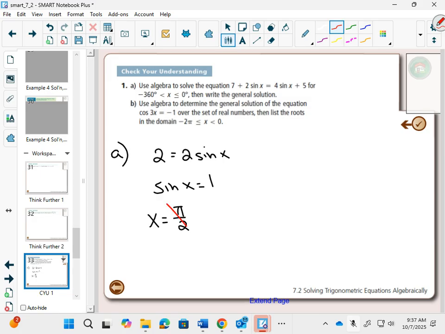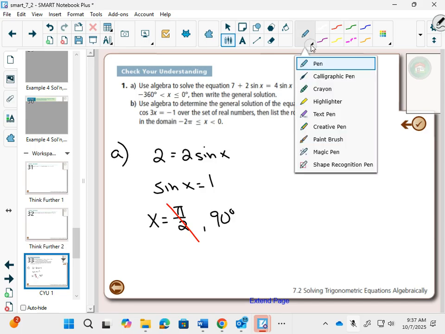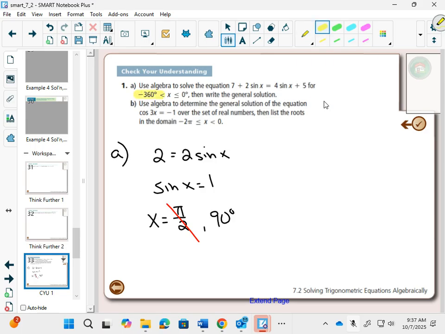So I'm going to put a line through the radians and I'm going to write degrees. 90 degrees. Which is still not the right answer. Why? 90 degrees is a right answer to that question, but isn't the right answer to this question. Because this question, the domain was, I'm going to highlight it, because this is exactly what's going to happen to you. You're going to go radians, but at some moment, we always want to reread the question. In particular, you're going to want to double check the domain.